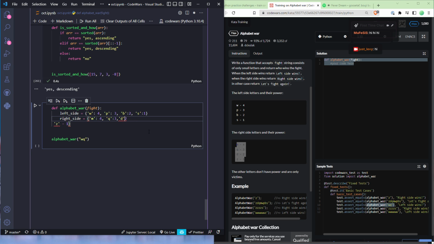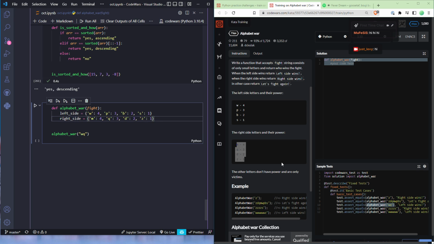I would appreciate it if you think of a better way to do this. Otherwise, I'm just gonna proceed. Does that look right to you guys? I think, is there supposed to be spaces there? I don't know. Okay, is that right? E, Q, D. Okay, I think it's right.